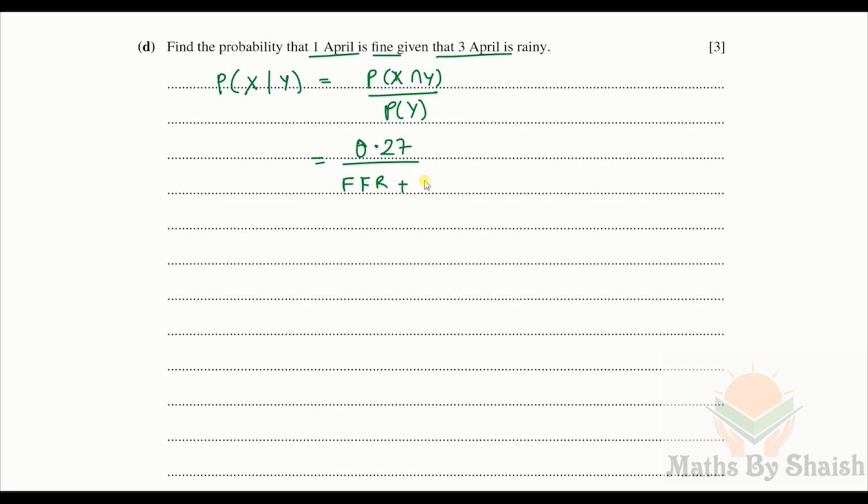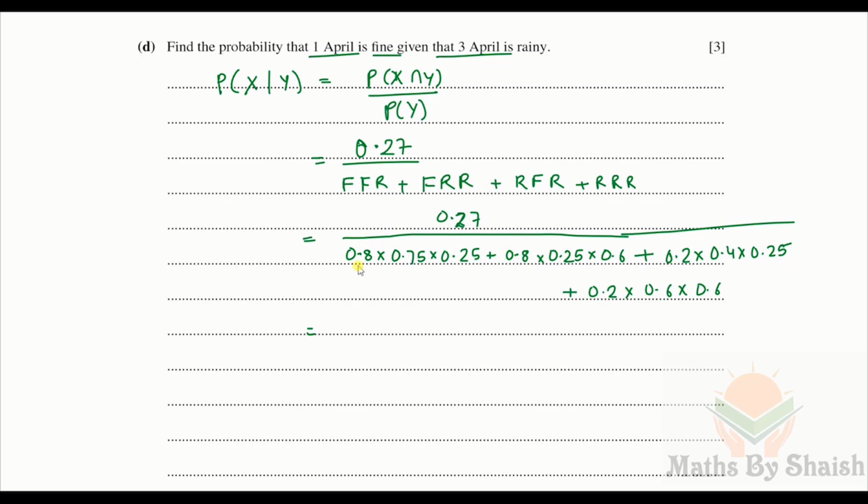So the next one is fine, then 2nd April it is rainy, and then again it is rainy. Or the second one is if on the 1st April it is rainy and 2nd April it is fine and then again it is rainy. Similarly the last one, rainy and then again rainy, and all the 3 days it was rainy. So we'll calculate these probabilities, and we can take the help of a tree diagram first.